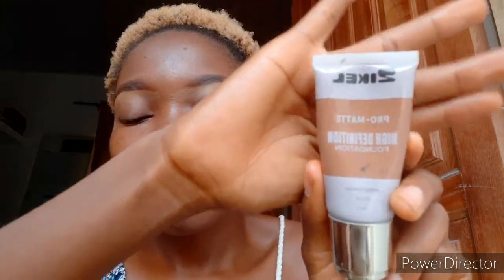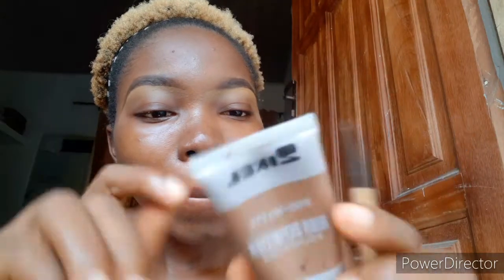To line my upper brow, I'm going in with this Zikel foundation.